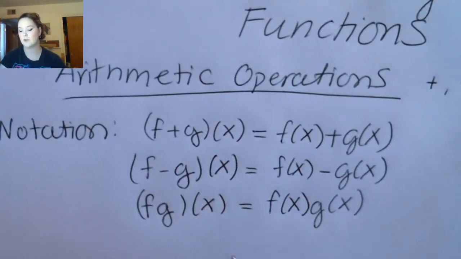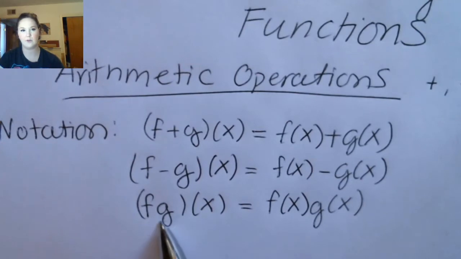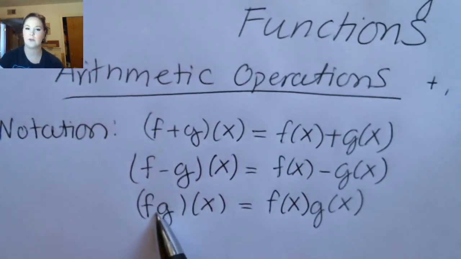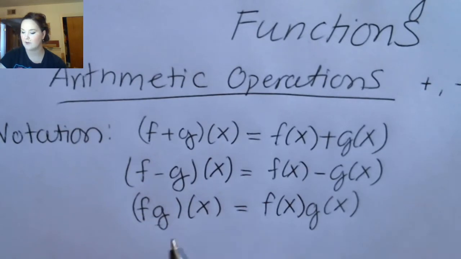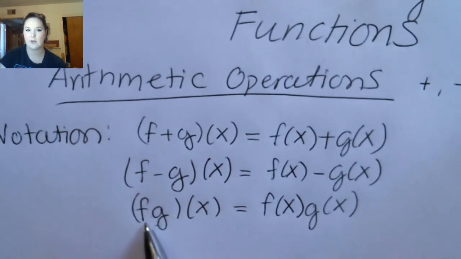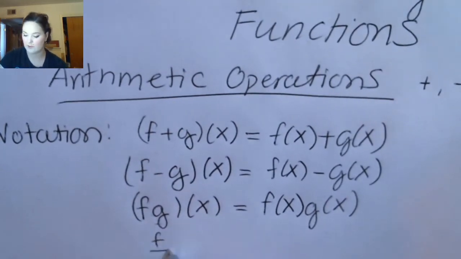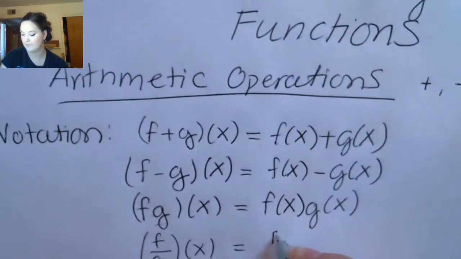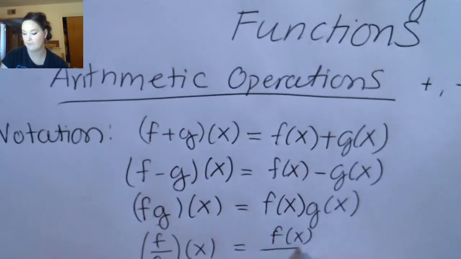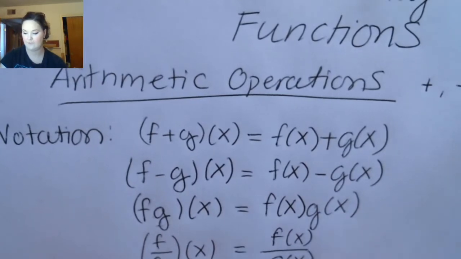Okay, so for this one, it's actually super important that you use the notation correctly. You can't put any type of multiplication symbol between them, and you also can't put double parentheses or anything like that, because that would mean something else completely. Okay, so make sure that when you're doing multiplication, you have it like this, where they're just written next to one another. Okay, and then for division, we just write them as a fraction.